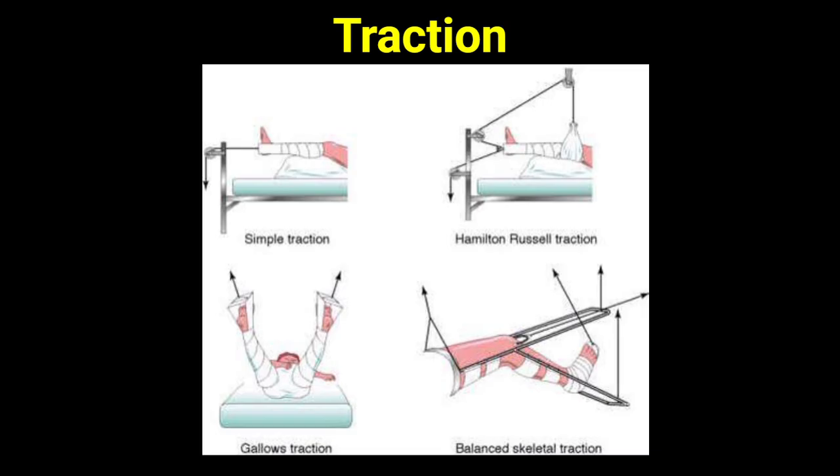Regardless of which type of traction is used, the nursing priorities are very similar. First, perform frequent neurovascular assessments. Always assess pain, color, temperature, capillary refill, distal pulses, movement, sensation. Increasing pain, especially pain that is not relieved by analgesics or becomes worse with passive movement, may indicate compartment syndrome, which requires immediate intervention. Second, inspect the skin frequently.